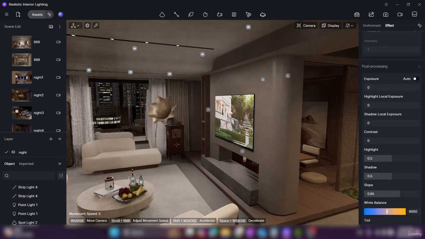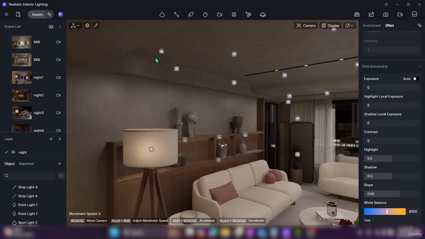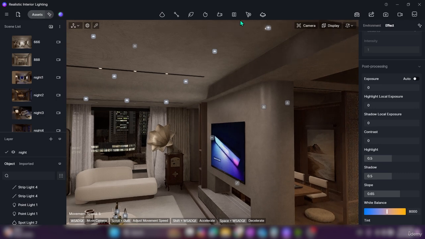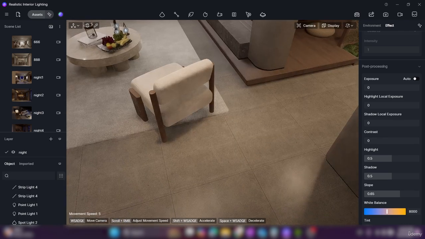So the workflow is a bit different, because this light fixture has been identified as a whole, so you don't have to do the emissive material kind of thing. What you have to do is initially place the point light here, and then the spotlight, because having a point light will give you a certain glow. It will act similar to this one, because if you have a bulb or a light fixture, it will light up the entire area. Then you need the spotlight that will focus on the light area.